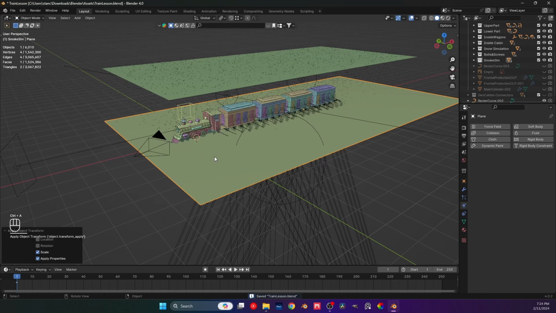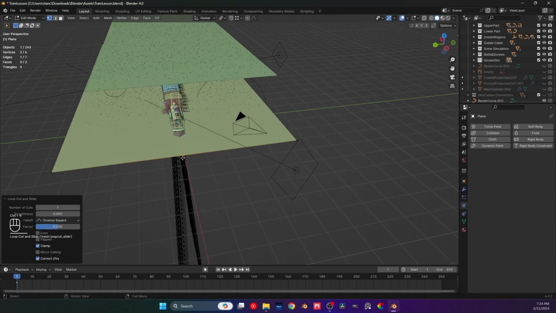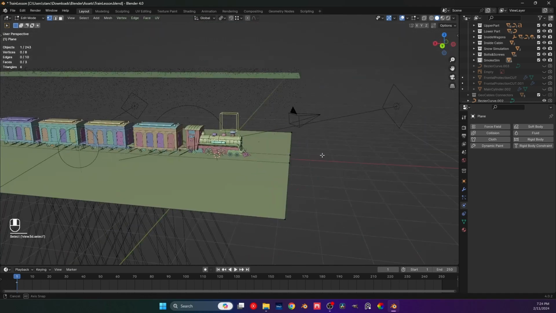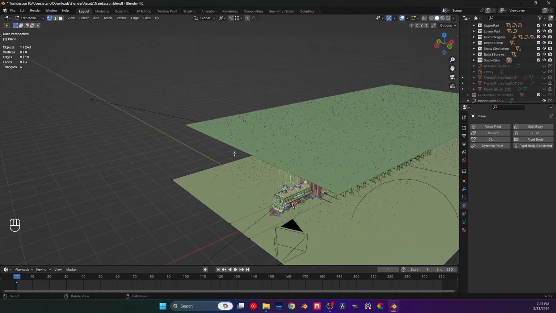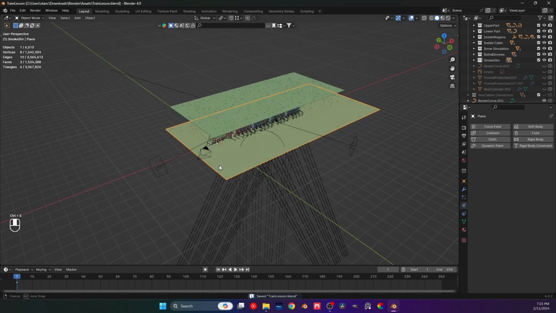First, we will apply the scale, and we will put some dirt and some snow on it. Now, the way to do this is actually simple but hard at the same time. So first, Control R to get the middle of this. And as you can see, our train is right in the middle as well. Control B to bevel this, and let's have it kind of like this, maybe something of the sort. All right. And the reason for this is because we will use two things for this, right?